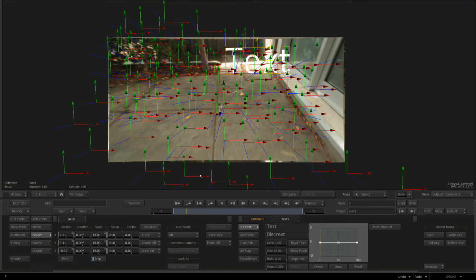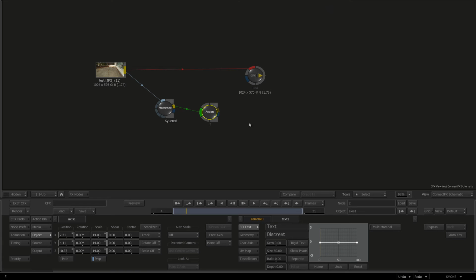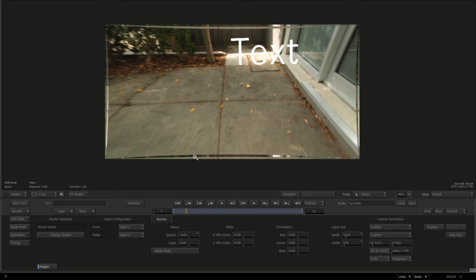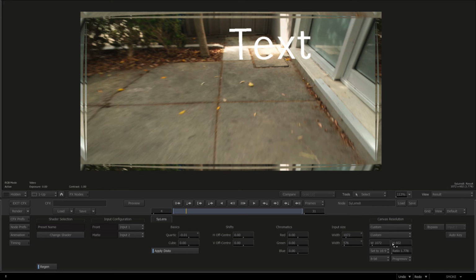So next step now is if we go Control Escape and turn that guy off, is we're going to duplicate this. So Command D, grab him over here and then Shift Alt, double click and then press F4. And I'm just going to click on Apply. So this is going to reverse the distortion that just happened. Now, in order for this to work, we need to now reverse these values. So we need to change input to the canvas. So first thing, I'm going to go 1072 and then match it to the guy's height, which is 602.